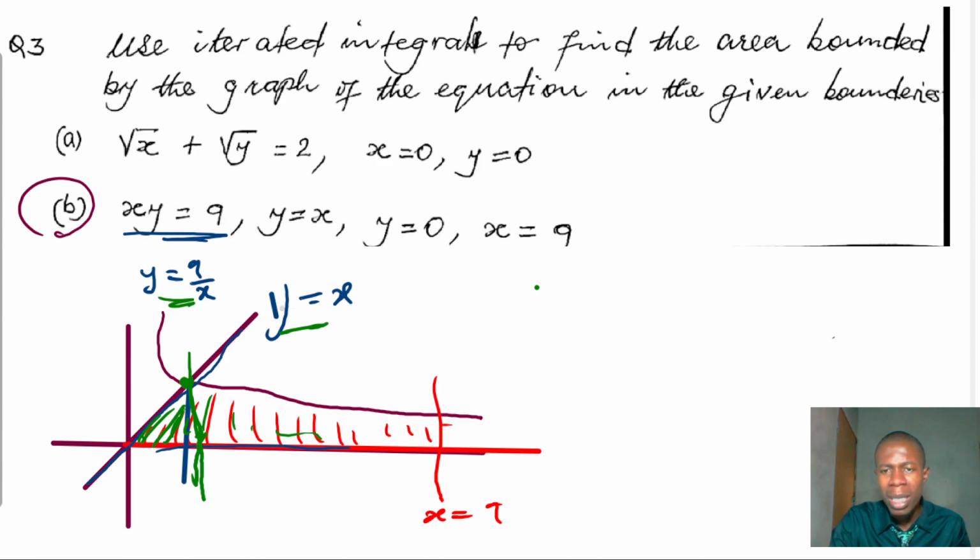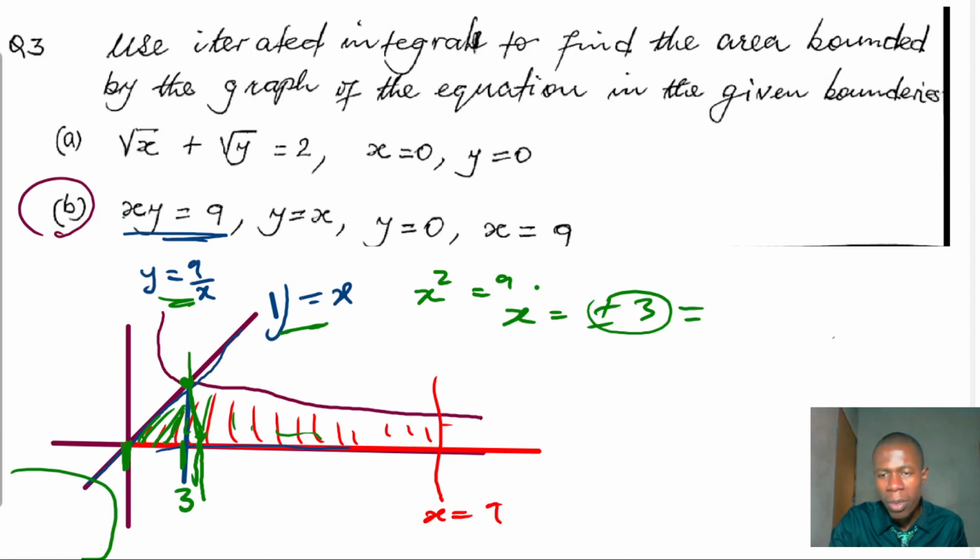So basically we're going to replace where there is y, we can put x. If we put x here, this would be x equals 9. Or when we use this one, it would be x squared equals 9. And x is equal to plus or minus 3. So this would be plus 3, because here this one is an asymptote. It has two equations, so it will also meet on the other side here. But we take the positive one, so this one will be positive 3 here. Now we can partition this.